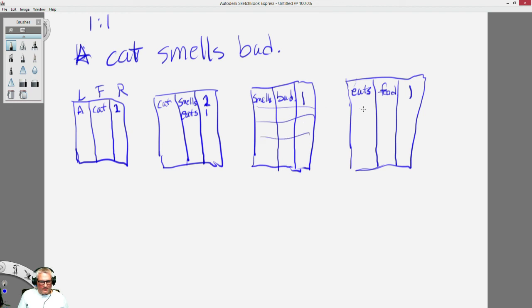Or it's the same thing here, if it said the rating was 2 on eats and it was 1 on smells, it would go all the way over here. I mean, you would put down eats here, and then what follows eats? Well, food always follows eats because we have no more information in this table.